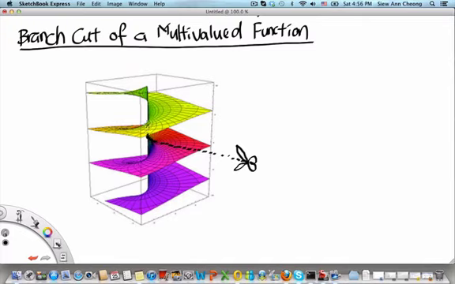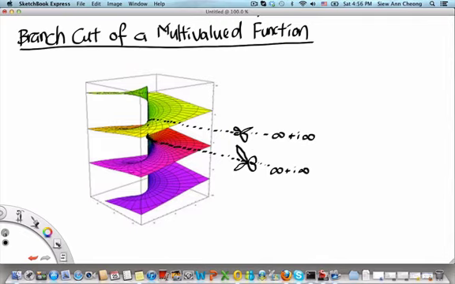Underneath, you can't see it because it's obscured by the Riemann surface, and then you follow it back out again. So you start out from complex infinity and you end at complex infinity, but of a different branch.